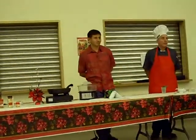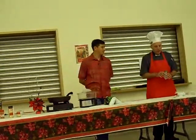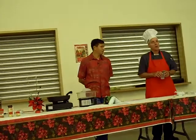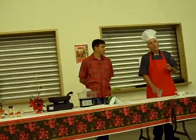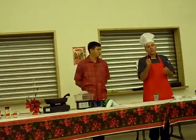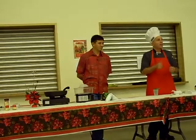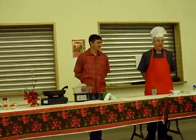One of my most desired breads when I was working in a bakery in Northern California was a rosemary olive bread, and we had a rosemary bush right outside, and I would just go outside and pick that off fresh, make sure there's no spiders or caterpillars on it, wash it off, and then use that right in my bread with some Kalamata olives.